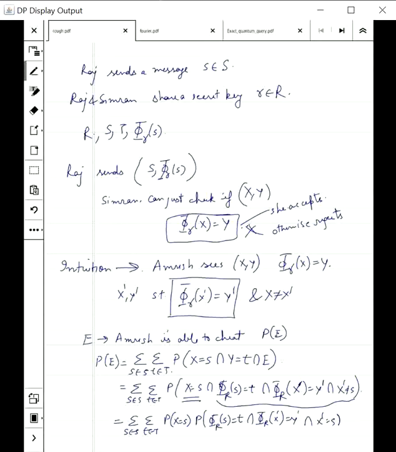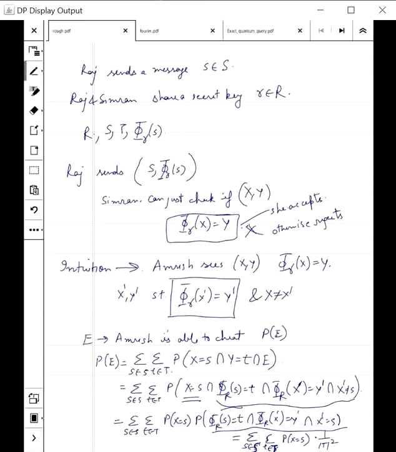And this quantity comes from the fact that things are pairwise independent. So this is equal to probability X is equal to s times 1 by cardinality of T squared.